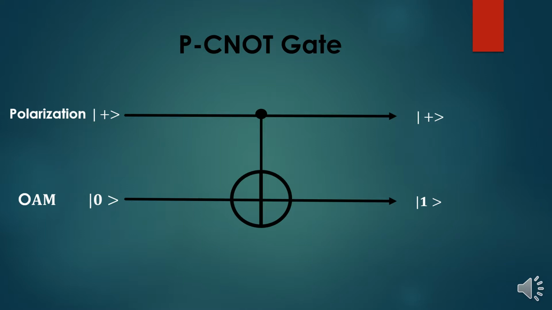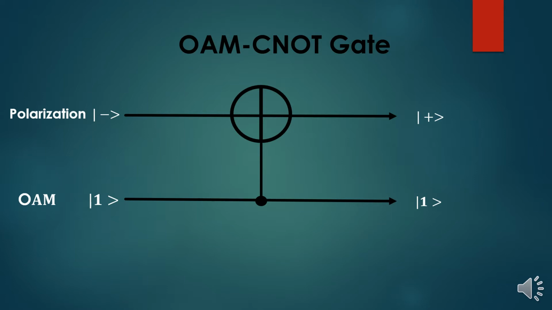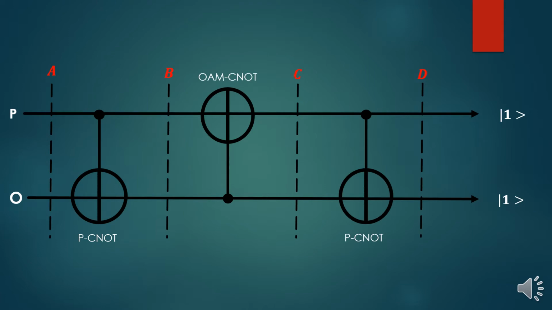I will be denoting spin states with plus and minus, and OAM states with 0 and 1 for the remainder of this presentation. A polarization-controlled NOT gate, PCNOT, uses the value of the polarization of the photon to switch the value of its angular momentum. When the polarization is in a plus state, it will flip the value of the OAM, and when it is in the minus state, the OAM will pass the gate unaffected. A second gate does the exact opposite. The OAM-controlled NOT gate, OAM-CNOT, will flip the values of the spin polarization when controlled. Clever combinations of gates is fundamental to how computers operate, and clever combinations of these quantum gates can allow us to do some pretty amazing things with just a single photon.